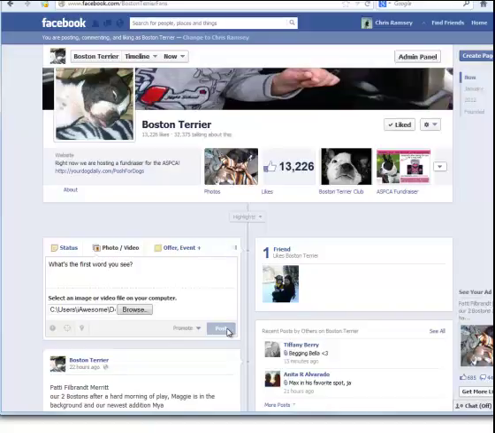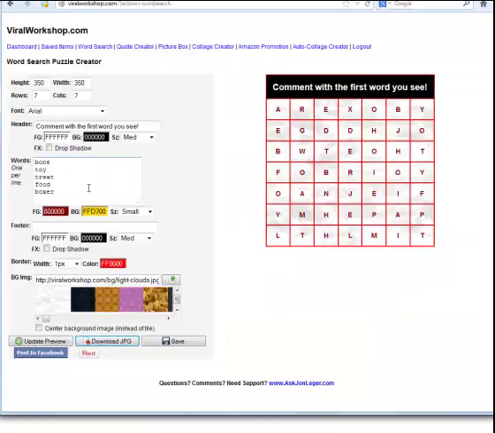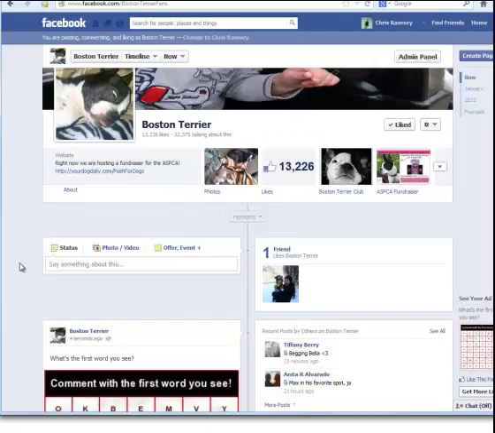And just because I like to have fun, every now and then I will sneak other words in here that have nothing to do with the topic. One time I put the word sexy in here and had quite a few people catch sex and sexy in there, and people had a lot of fun with that. So you don't have to take this too seriously. People are on Facebook to have fun, and you can give that to them in 100 different ways. Okay, so we've got that posted there.